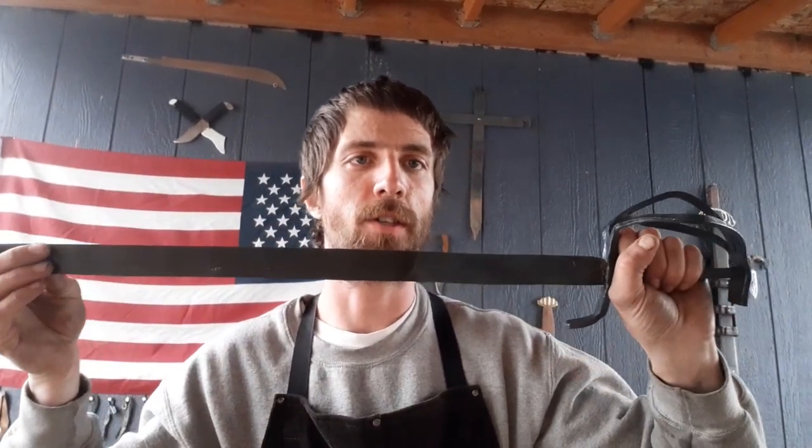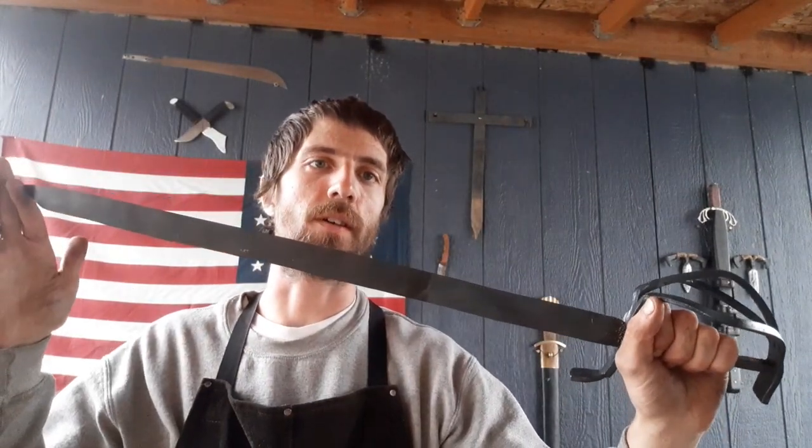So this is what we ended up with today, all forged. We've got the nargle on there. We've got it welded at the base instead of peened, just because it's a little more solid of a construction. Nice broad basket on a straight sword blade. This is going to be pretty cool once it's all finished up.